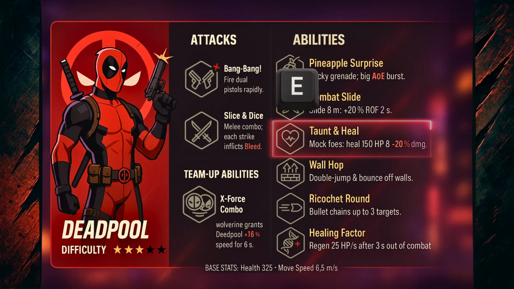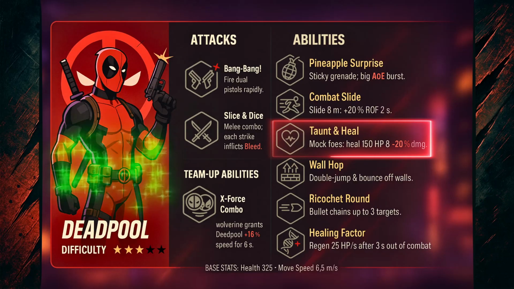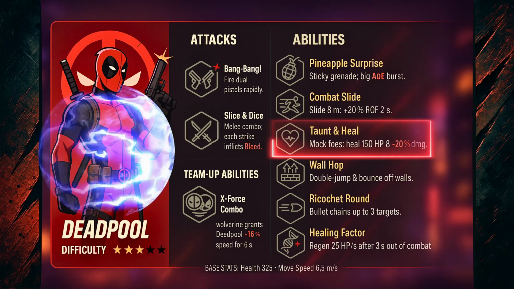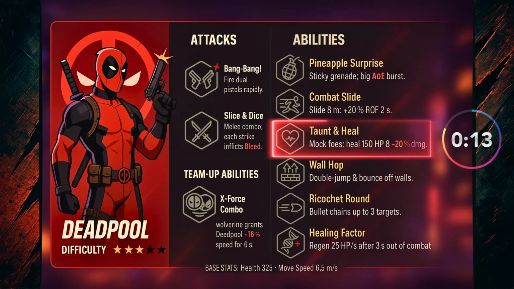Next, there's his E ability, which is Taunt and Heal. And it's exactly what it sounds like. He strikes this dramatic pose, mocks the enemy. It's very Deadpool. And while he's doing it, he heals for 150 HP over 3 seconds. While the taunt is active, he also takes 20% less damage, but here's the catch. If he takes more than 200 total damage during the taunt, it cancels early. This one's got a 14-second cooldown, so use it smart.